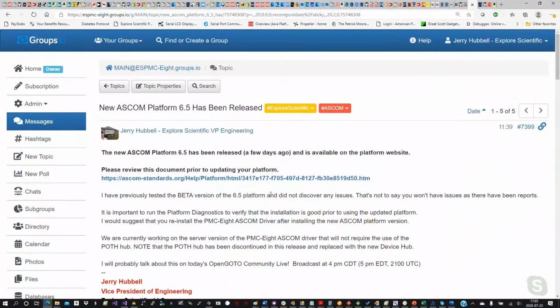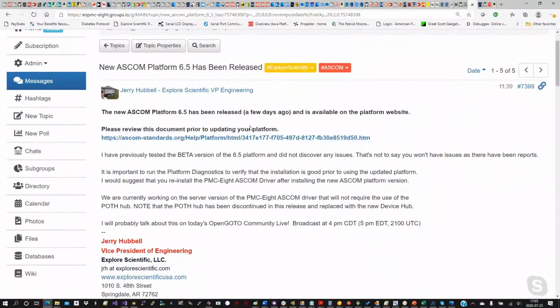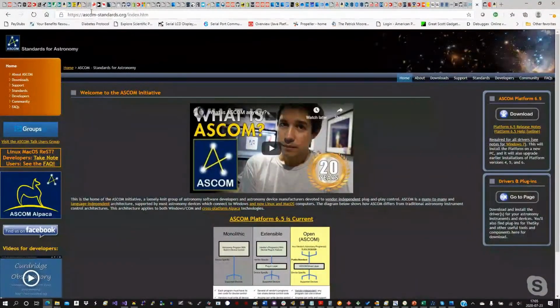Yep. Okay, so here's the message I sent out today on the forum, on the main group, announcing the availability of ASCOM Platform 6.5. So what you'll do is you'll go to the main page, which is ascomstandards.org.